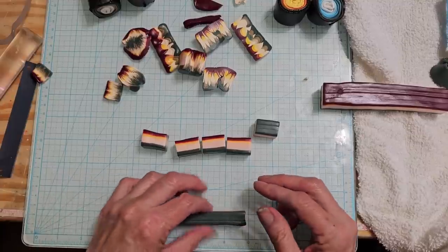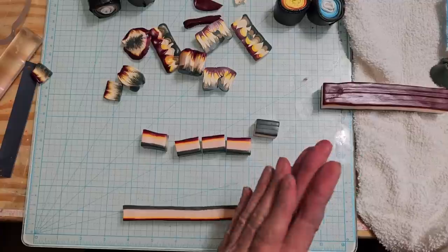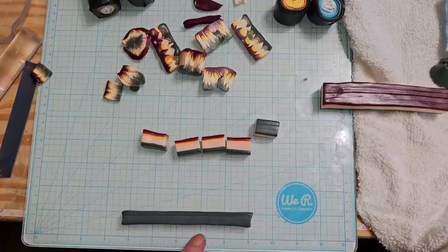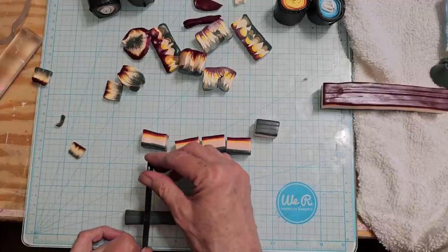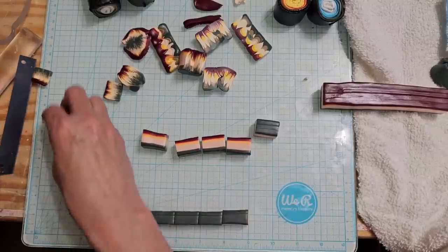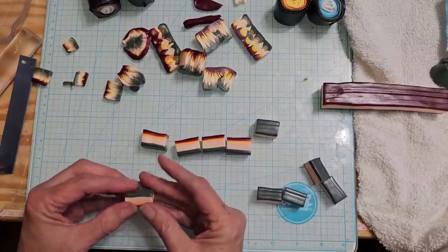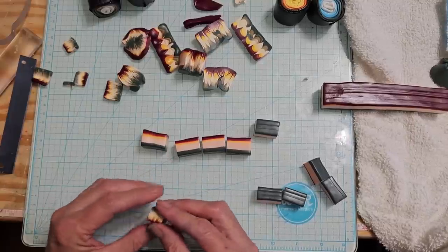You know how I usually make my feathered leaves where I take layers of clay at the thickest setting in little squares, pile them on top of each other, form it, then cut in half and put the two halves together? This is basically the same thing but instead of using one slice of clay, you're using a chunk of it. Now this part of the technique I saw from a girl whose company is Art Creation — I'm going to give her credit because I've never seen it done like this before.